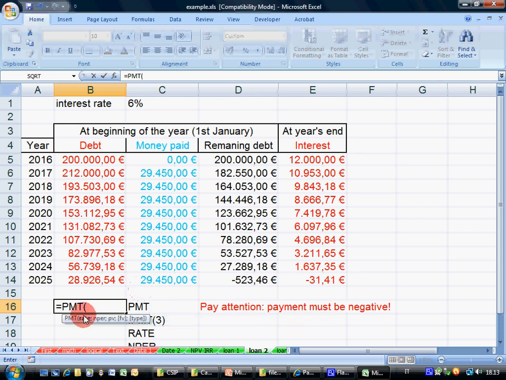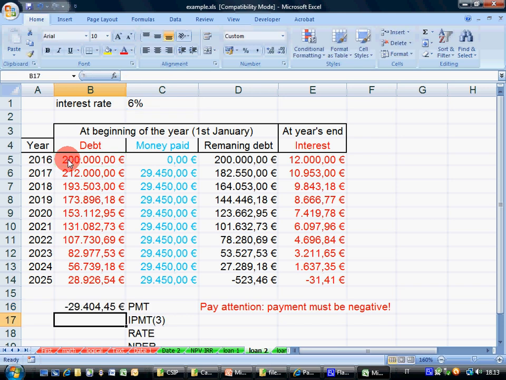You should specify the rate. Rate, we mean interest rate. The number of periods is for how many years do you pay. So you pay 1, starting from 2017, 2, 3, 4, 5, 6, 7, 8, 9. PV. PV, it's present value, but don't worry. For us, PV, it's your debt. Forget about the other two things that are not important. We'll do just a simplified course on financial functions.